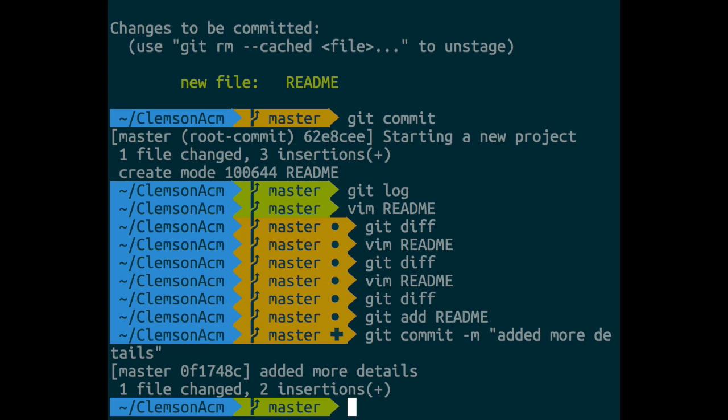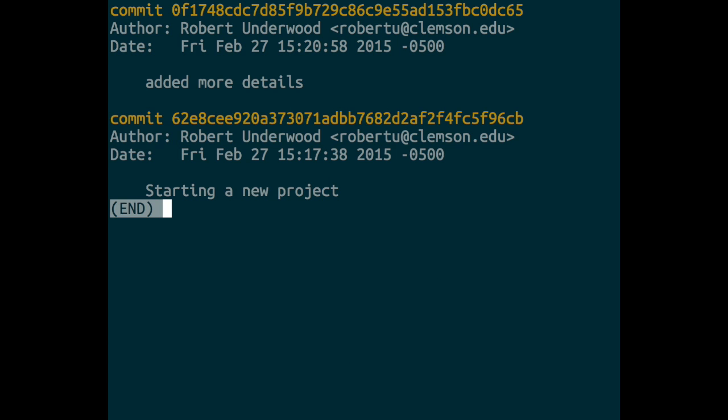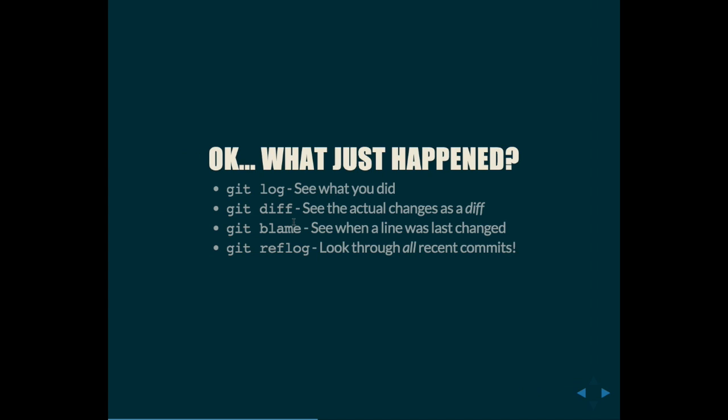It'll give us a little bit of the hash identifying that specific commit, and if we look at the log again, we'll now see that there are 2 log entries in the git log. In this way, you can track your development over the course of working on a project to identify when you added stuff, or if you're having multiple people work on it, who added certain things and who to yell at when something went wrong.